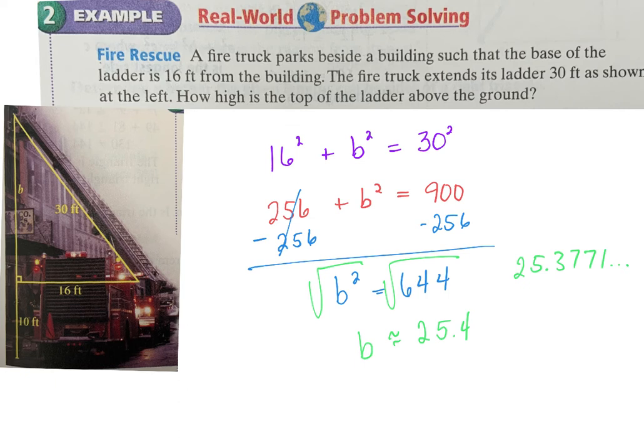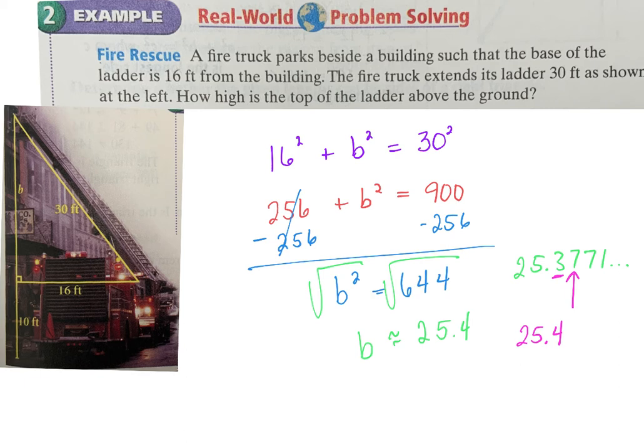All right, let's talk about rounding, because I sometimes have issues with people rounding incorrectly. When they want you to round to 1 decimal place, that means your 10th, you have to look at the number to the right of where you're rounding. If that number is 5 or more, you will round up. 4 or less, you will leave it the same. So 7 is more than 5, right? So we're going to say 25, and we are going to round that 3 up 1. And that's where we're going to get the 25.4, all right?